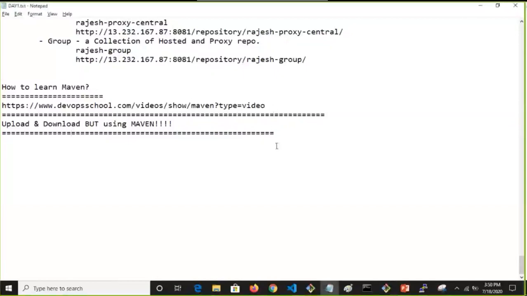By adding the dependencies. Upload. I am talking about upload. How to upload any repo. In the case of how to upload, not only Nexus, this rule applies to any repo. So how to upload my package to repo? How to upload? Using curl command. That's a manual work. You don't do that.